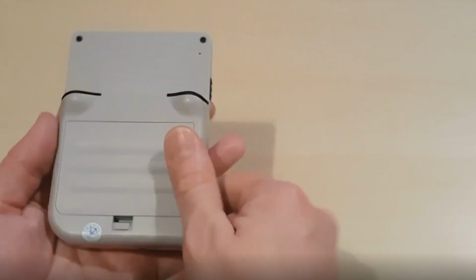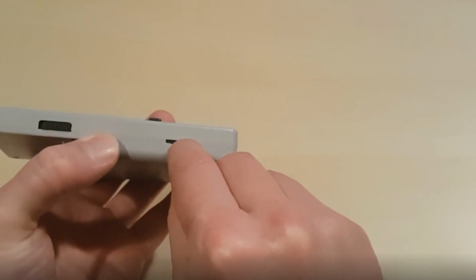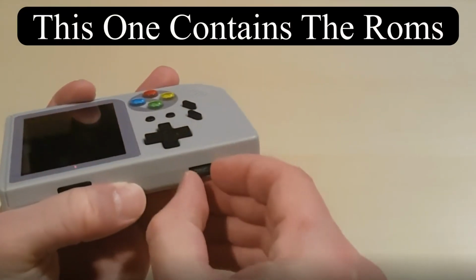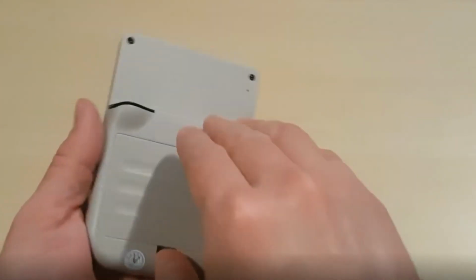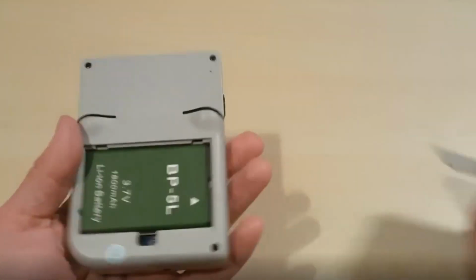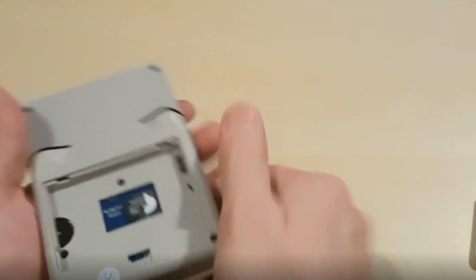So as stated previously, there are two SD cards within the RG300. There's one here in the side of the device itself, and also there is one underneath the battery. So you can just tap the battery out, or you can put your thumb in where the gap is at the bottom. This internal one contains the firmware which we are going to update.